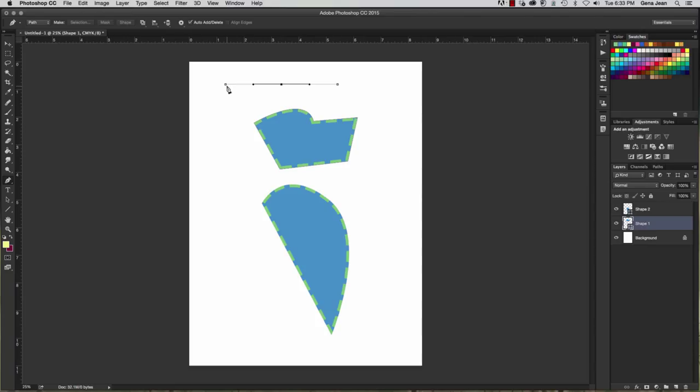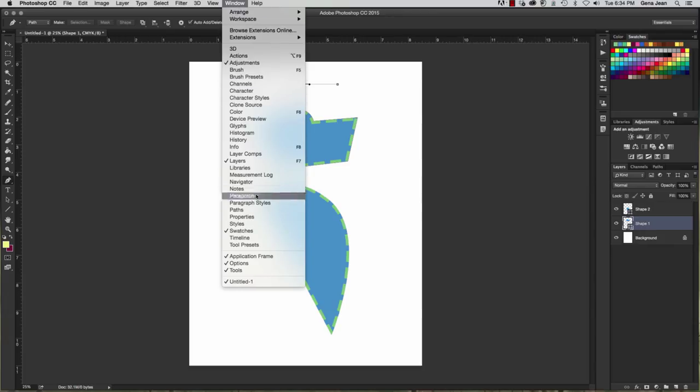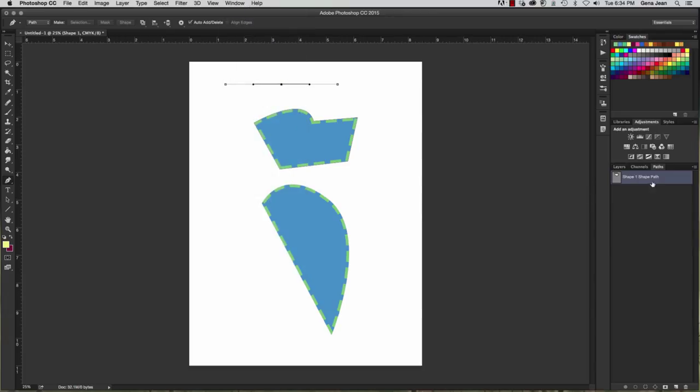Now, before we go any further, you need to go to Window and come down and open the Paths panel. And you'll see it's right here next to my layers. And you can see that I have a shape path that I've created here that's currently selected. Down here at the bottom of the panel, you see the trash can. You can create a new path. You can add a layer mask. You can make a path from a selection.